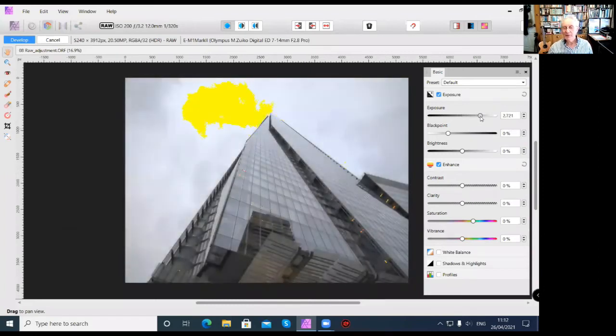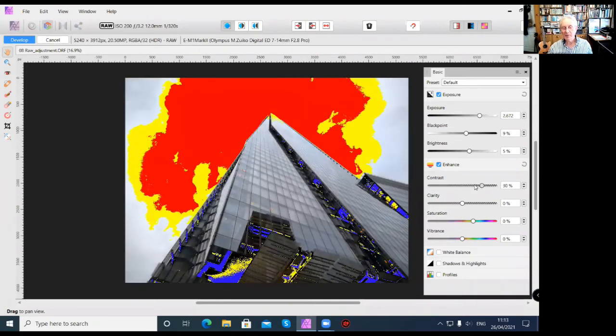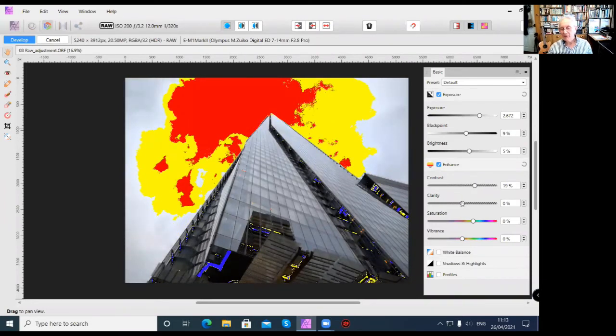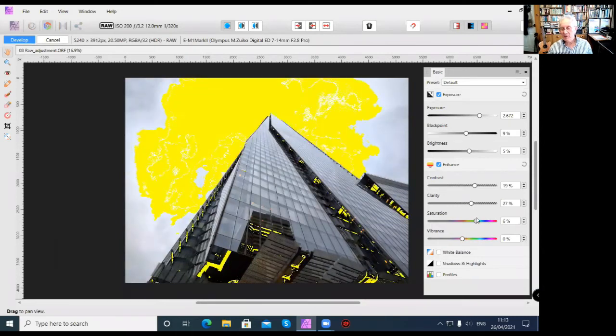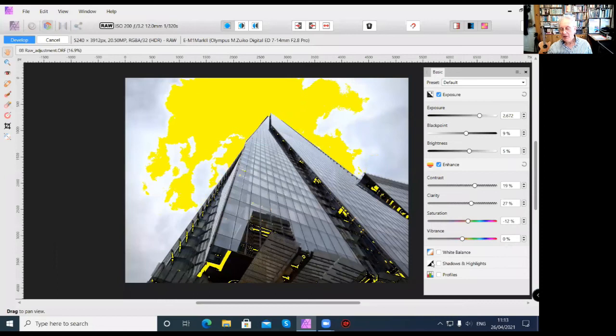So be careful your clipping and your black point and your brightness, which is basically the white. And then you've got contrast. Be careful the clipping, it'll overdo it. Clarity. And you can carry on and actually make something of that image just in the raw.